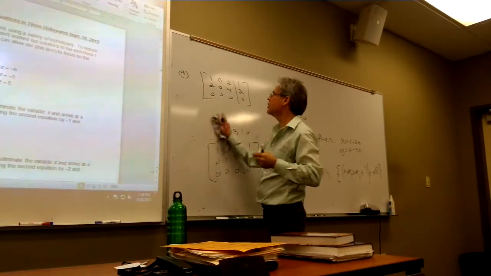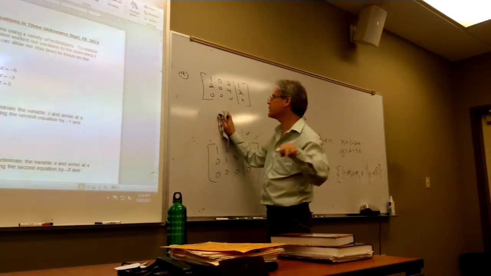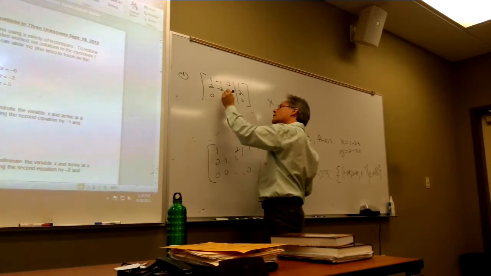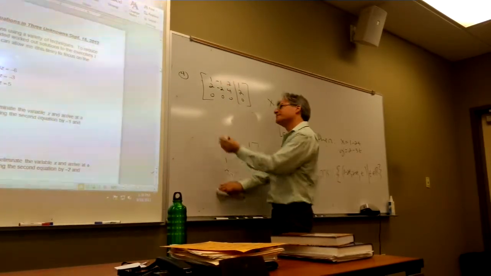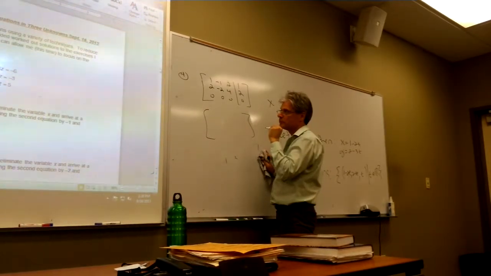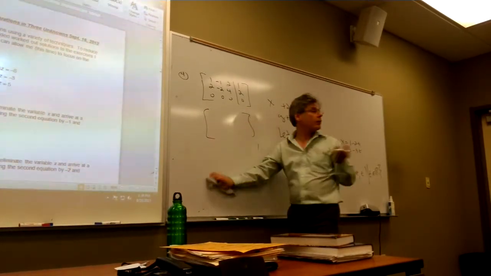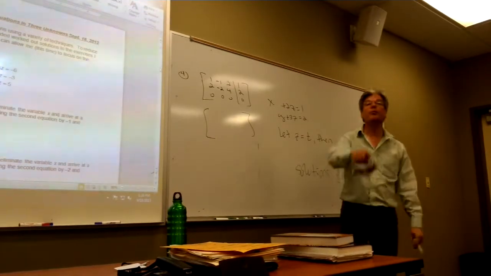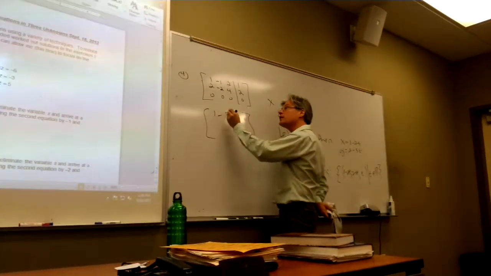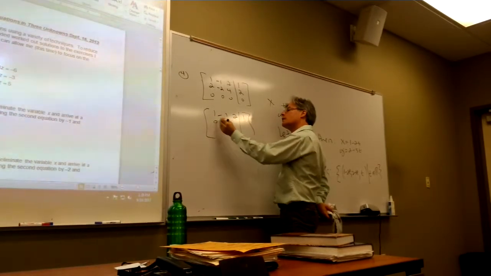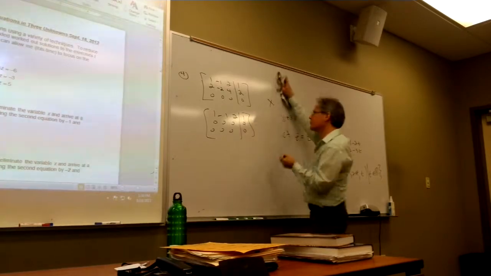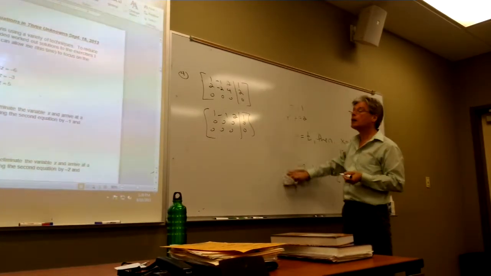Can I reduce it? Oh, hold it. No, don't look at this. Don't write it down yet. It's too easy. Sorry. What am I going to do to reduce it? I would multiply the first row by negative 2, add it to the second, and use the result as your new second row. Don't you get this? I want a yes or no answer. Is this reduced completely? Yeah. I think it is.